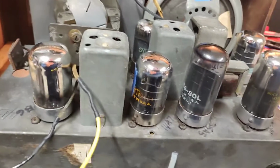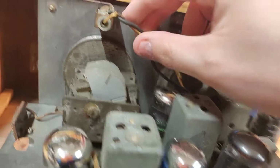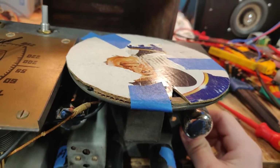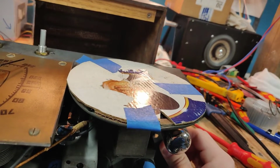Okay, I haven't even had a look underneath yet. And this is not a good start. The solder joint is broken here on the lamp. Speaker is taped. Seriously? Is this a joke?